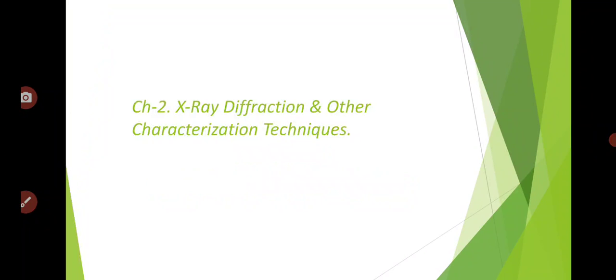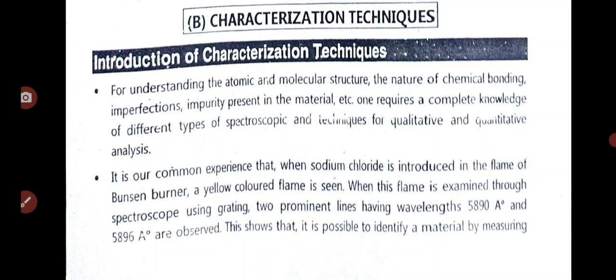You have to know that idea. So why do we need to study the characterization techniques? Because of these techniques we analyze and understand the structure of atoms and molecules, the nature of their chemical bonding, and the imperfections and impurities present in the material. So that's why we have this complete knowledge.